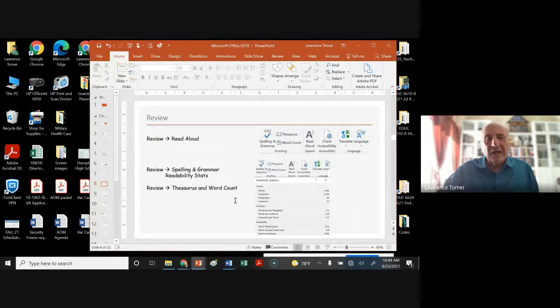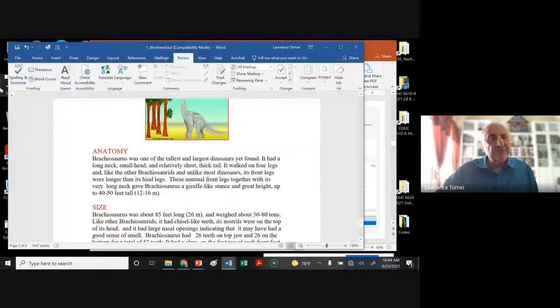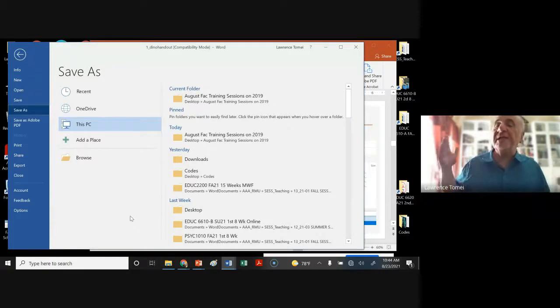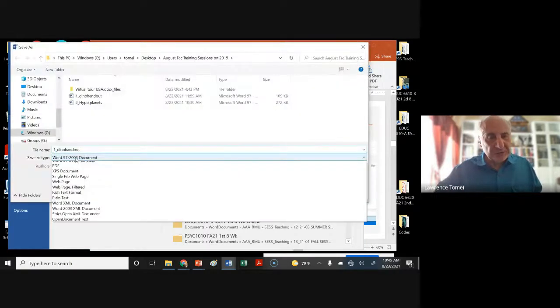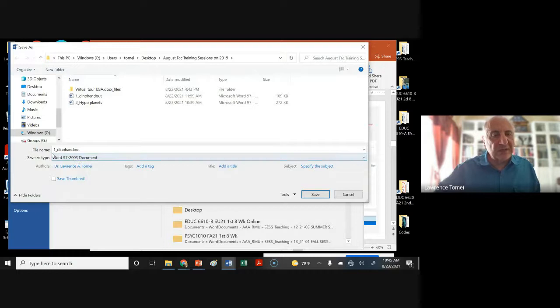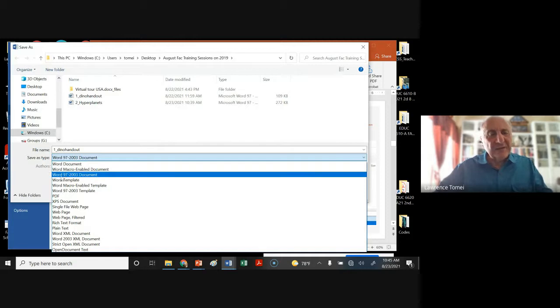Okay. All right. And then finally on the Word side for now is the file and the save as. Now, when we went from 13 to 16, okay? The file types changed, okay? When you do a file save as and you click on save as type, it had the 97 to 2003 document.